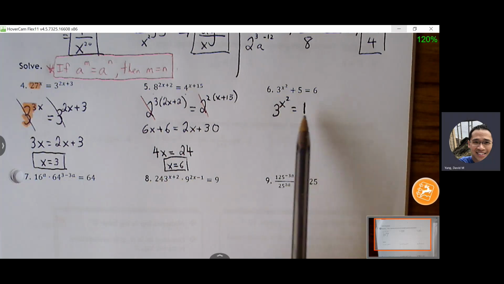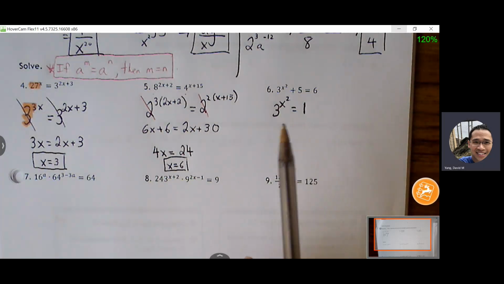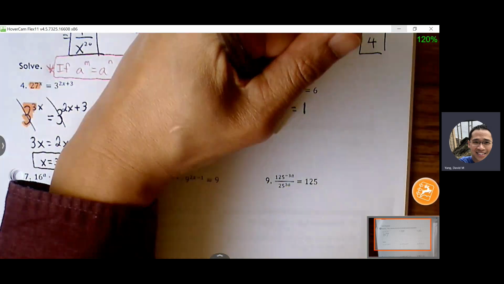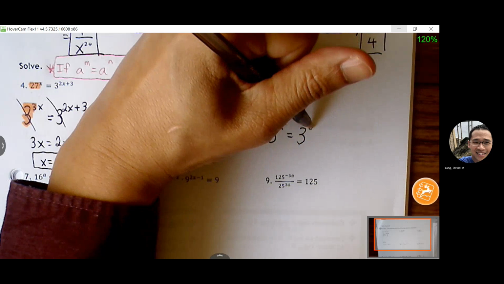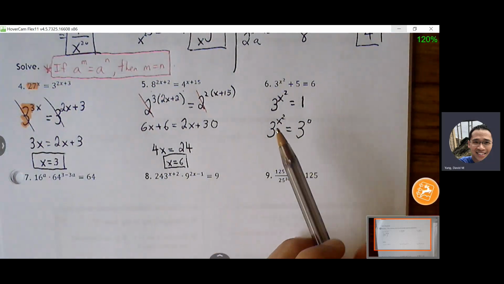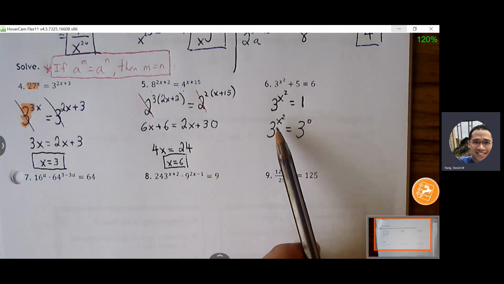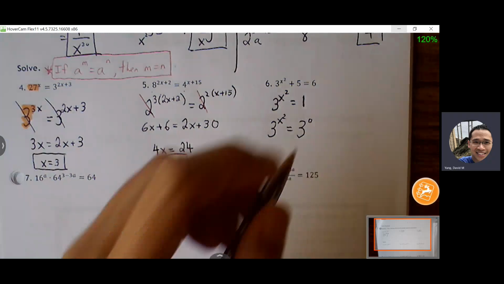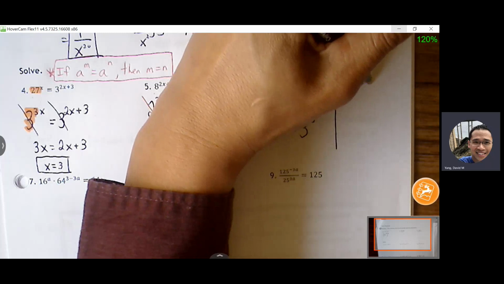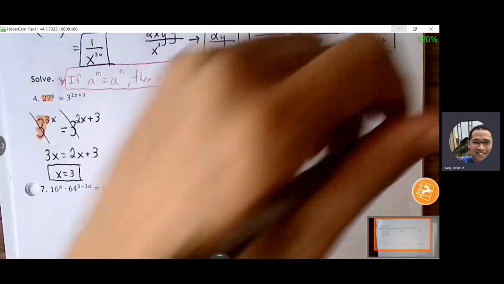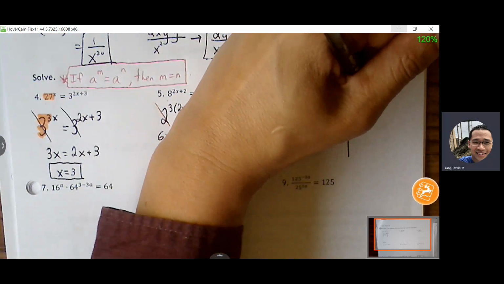3 to 0, right? So we're kind of using that special property. We know anything to the 0 power is 1, so kind of using that special property to get my bases to match. And once my bases are matching, I can focus my attention completely on my exponent. So x squared equals 0, solve for x, I'll get 0. That's my answer.